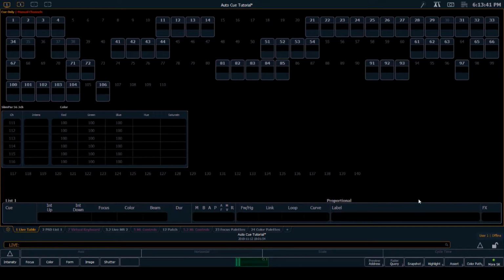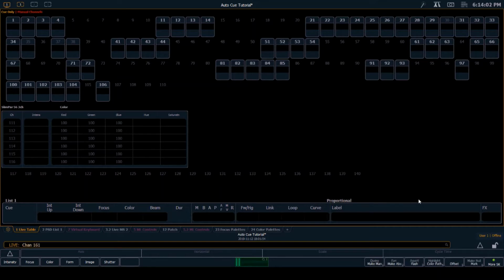You've got a moving light on in a scene, and then you have it on in a different position in another scene. So you need to find a way to move that light in the dark, as they say, with the intensity off, so that when it comes up the next time it's called, it is not chasing across the stage. It just fades in like all your conventional lights would. So let's take a look at how we do that.